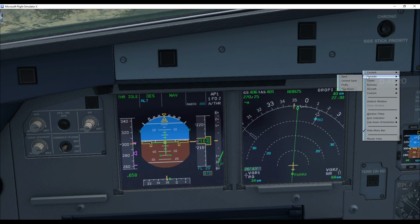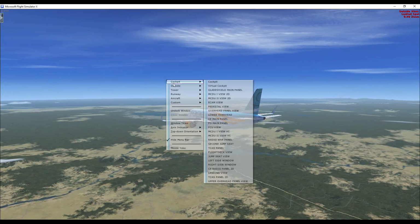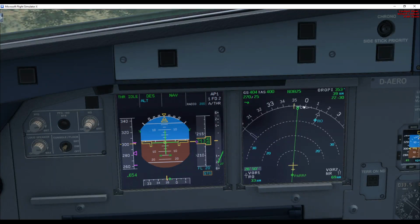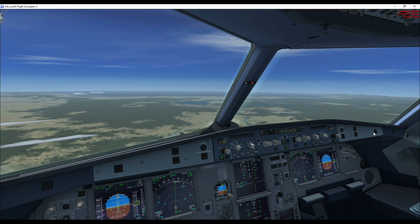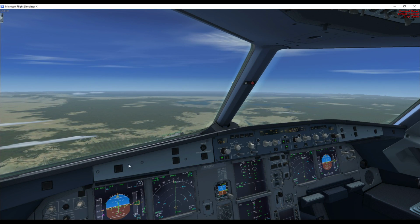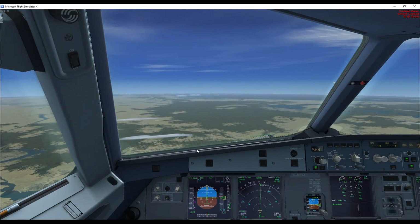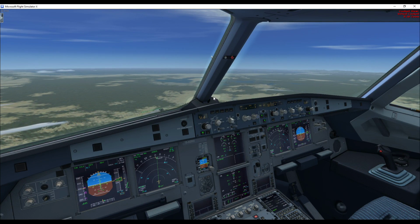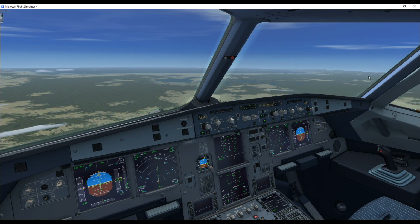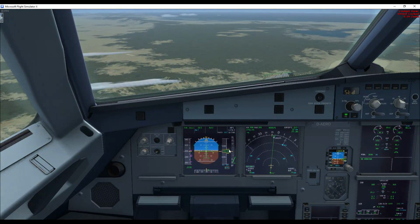Just watching this plane descend. This lovely little plane. It's a nice little A320. Who doesn't like the A320? I think I prefer the A320 to the 737, in the sim and in real life. The A320 is a bit simpler. It's very sensible, this layout. It's a bit less old-fashioned 1970s plane, a bit more futuristic. Well, maybe not quite that futuristic, but it's sensible. It's nice.